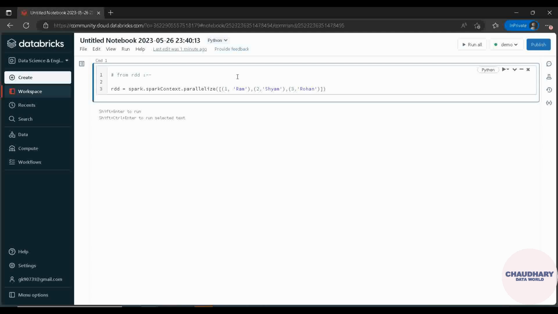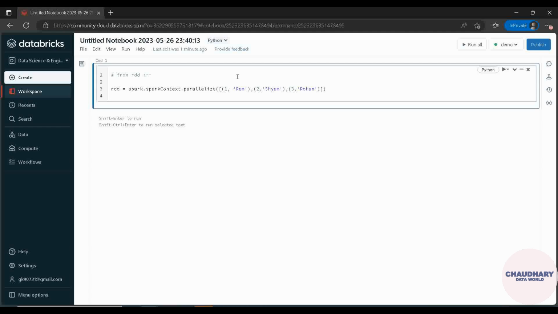Fine. Now in another line we'll create the data frame against it. df is equal to rdd dot, there will be another method that is toDF.